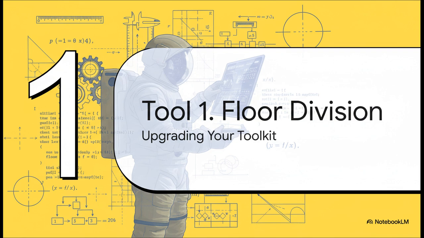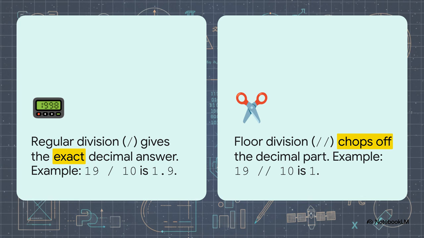You know how regular division can get you those messy, super long decimal numbers? Well, floor division is what you grab when you need a clean, whole number every single time. It's perfect for when close enough just doesn't cut it. So here's the deal. The real difference. A single slash, that's just your standard everyday division, just like on a calculator. You do 19 divided by 10, you get 1.9. Simple. But the double slash, now that's floor division.